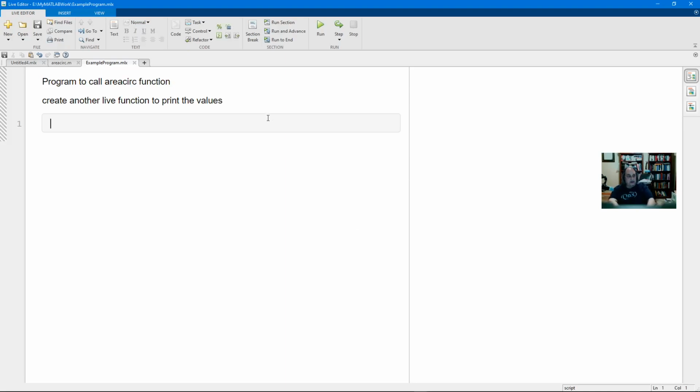So I'm going to create a variable, radius values, and in this case I'll just make it a scalar too, right?